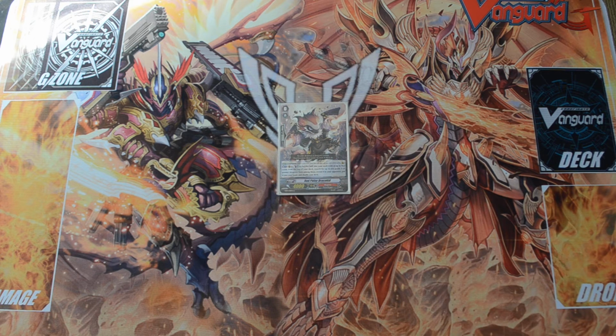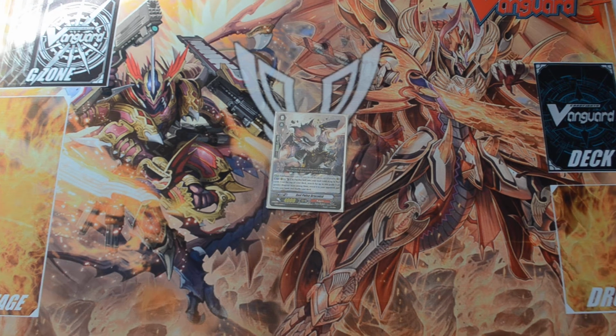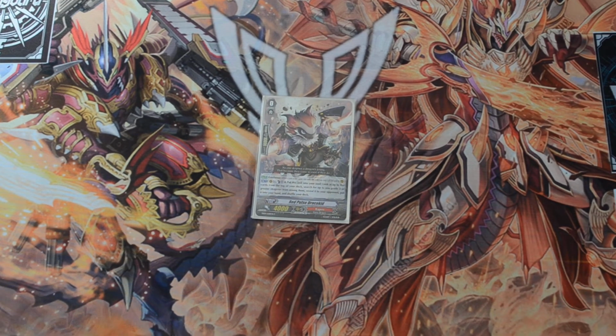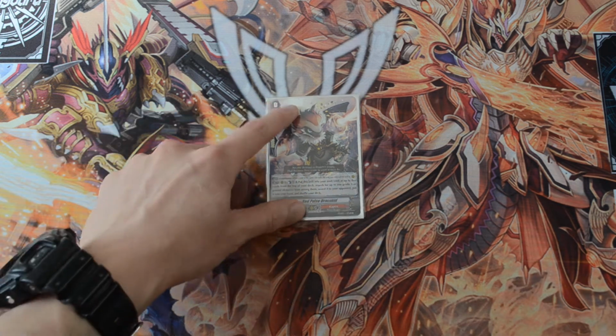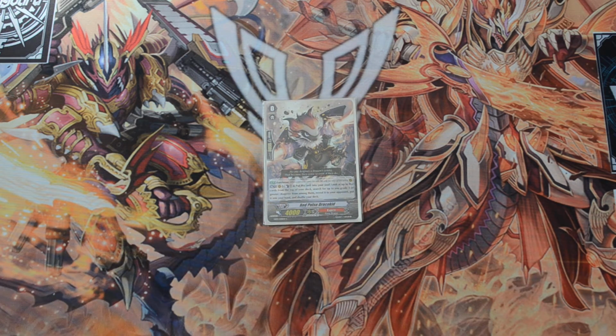Starter, I run Red Pulse Draco Kit, which is the Grade 3 Searcher. Even though Grade 3 Searchers are generally not very good because they are 4k base and sometimes they can fail and they take one counter blast, in this deck it is quite useful because you want to run into the Cross as fast as possible.